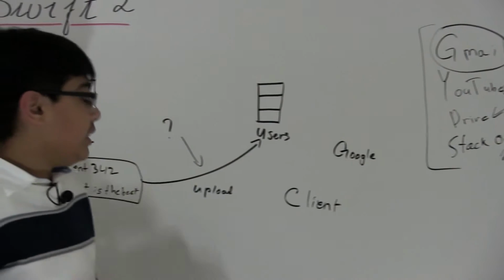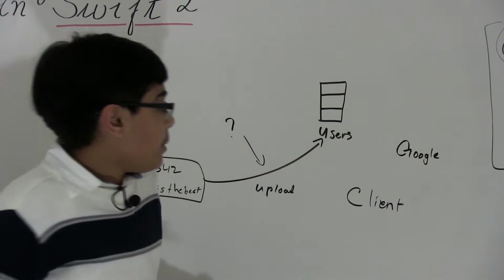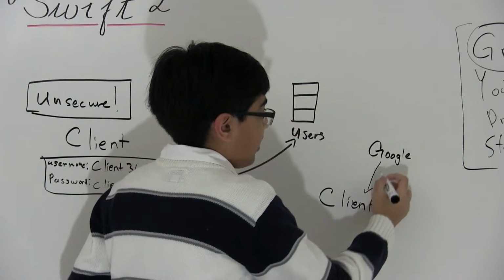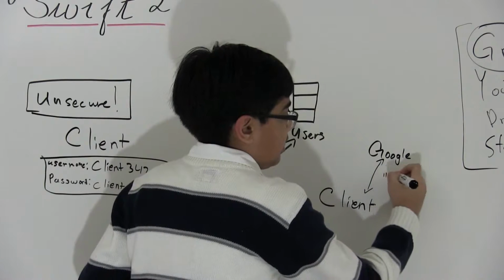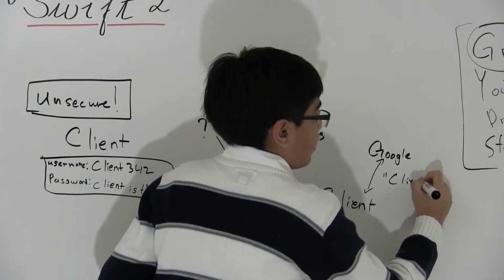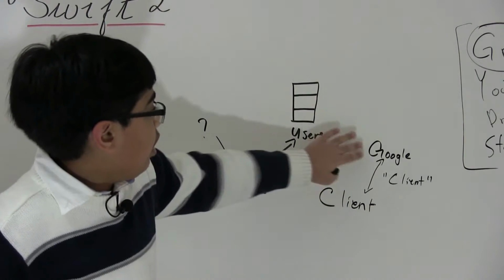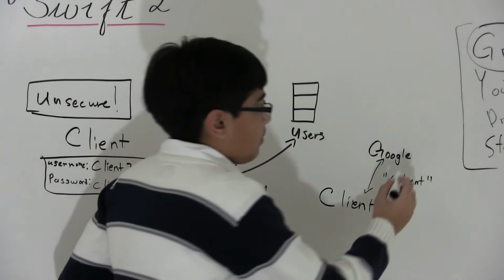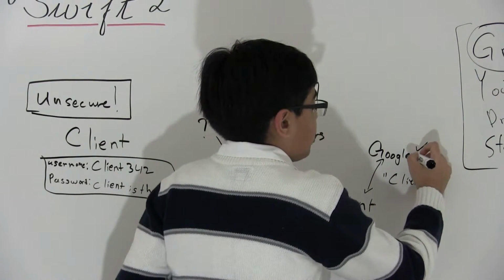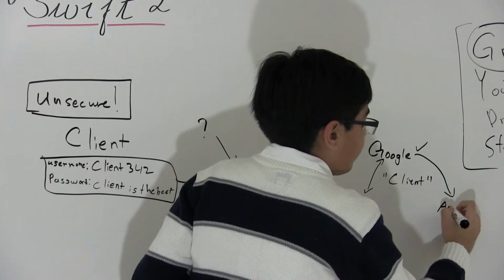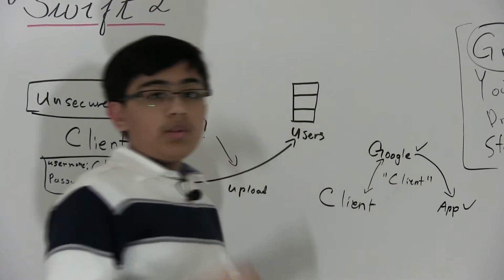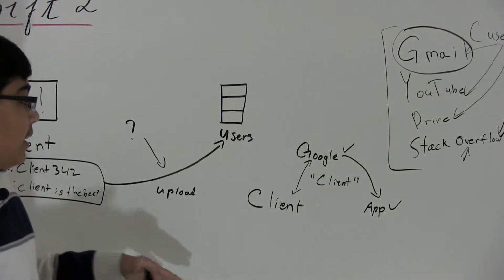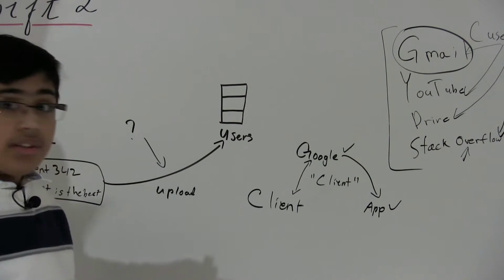And so to put this really simply, all that we're really doing in this app, we say to Google, hey, authenticate this guy called client. Now, client will log into his Gmail account, and if he gets the right username and password, then it'll be like, yes, sure, to the app. The authentication was correct. You can let this guy have access to his account. But let's say he's signing up.